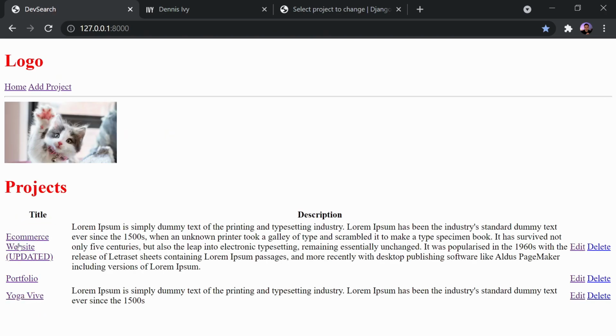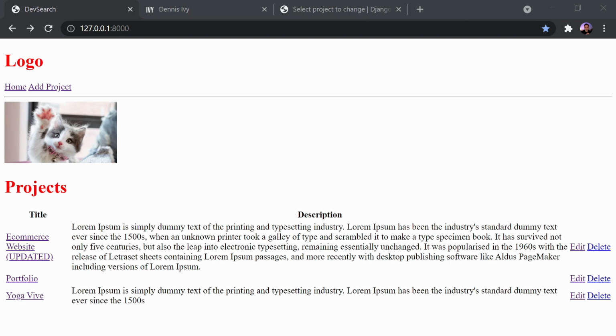Okay, so that's it. We have all our pictures now, and those are being uploaded. So now we not only know how to render out user uploaded content, we now know how to allow a user to submit those. Okay, so the next thing I wanted to talk about here, and this is maybe jumping a little bit ahead of ourselves, is static files in production.